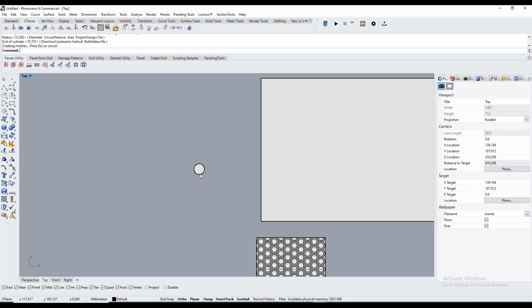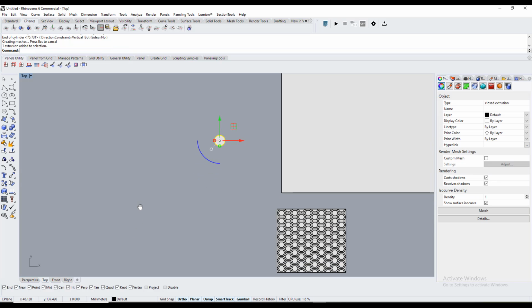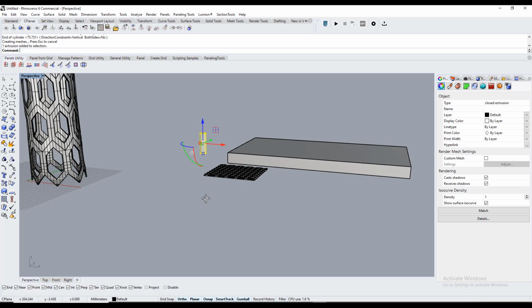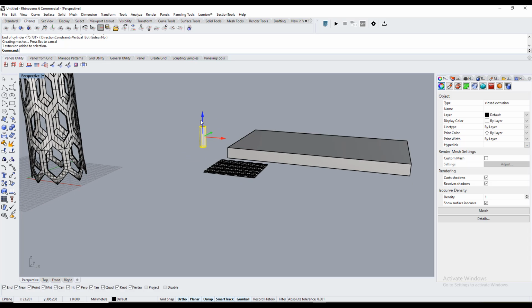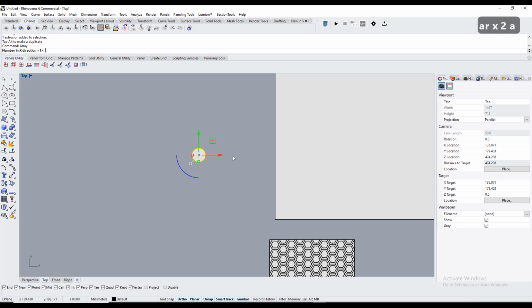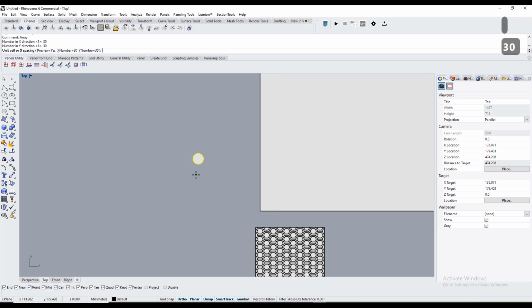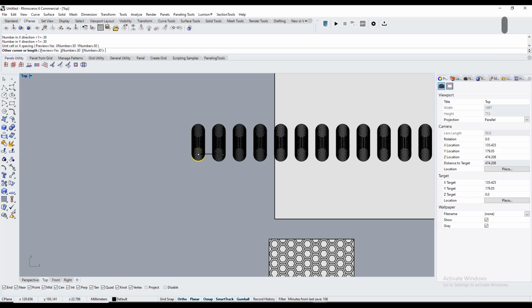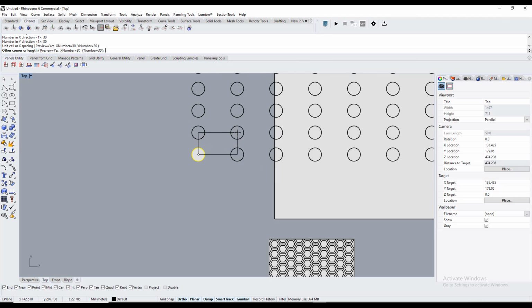So let's say I have some cylinders like this, let's put it here and array. In X direction, let's say there are 30. Y direction, 30 as well. Z direction 1, x spacing. I can basically do this.